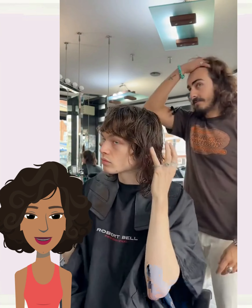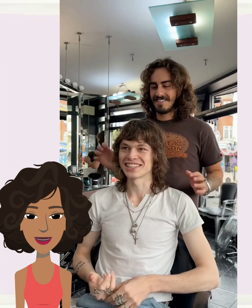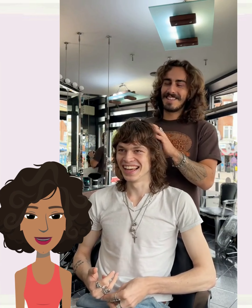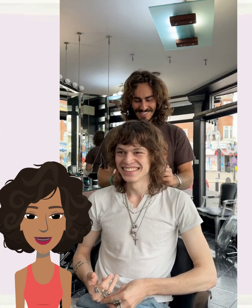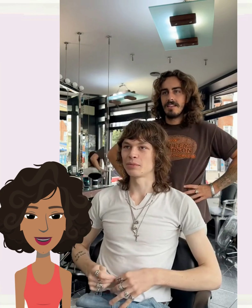When it comes to male hair, we're actually seeing a lot of similar transformations or hairstyle trends for the men. He did kind of like a shaggy Mick Jagger style here. And this also plays into that retro trend that has managed to make a comeback. So when it comes to guys' hairstyles, retro hairstyles are in as well.